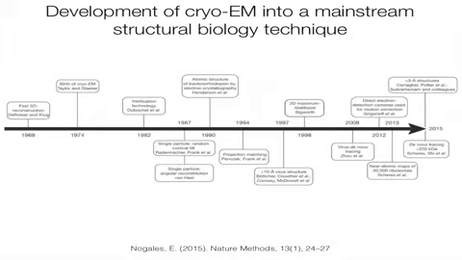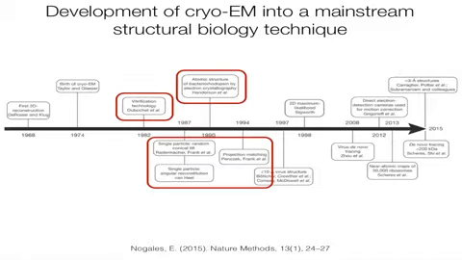So cryo-EM is by no means a new technique. It's been around since the 1980s, and some of the early pioneering work was conducted by Bob Glaeser and Ken Taylor in the 1970s. There are a number of important developments in the field, and these are highlighted here. First of all, the vitrification technology. Vitrification was pioneered by Jacques Dubochet throughout the 80s. It allows the experimentalist to freeze macromolecular specimens in their near native or frozen hydrated states, so the sample doesn't get a chance to crystallize. And vitrification of macromolecular specimens really forms the basis of cryo-EM.